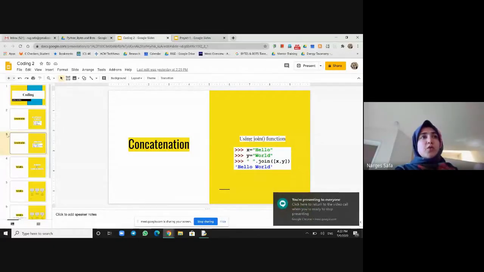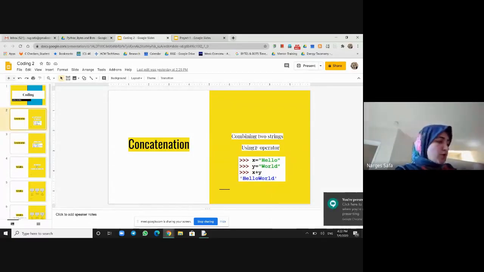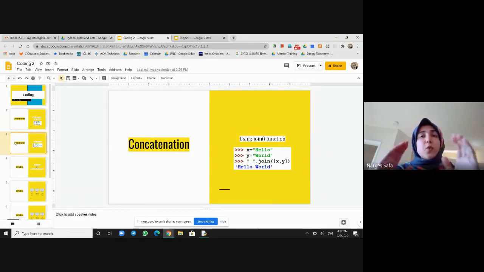Let me share my screen for a few minutes, and then I'll let you share your screen. It's gonna be my turn now, and then it's gonna be your turn. So we talked about concatenation, right? We use the plus operator to print out two words next to each other. But there is another way that we can combine two words together. Python actually allows you to do one thing in different ways, because usually when you're coding, sometimes one way would work best with your code, and one way would not.